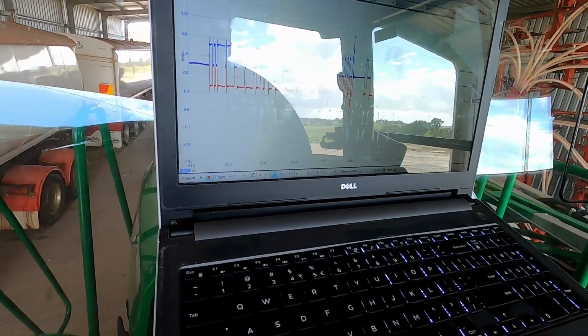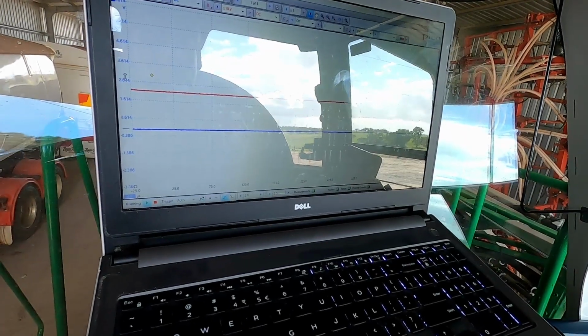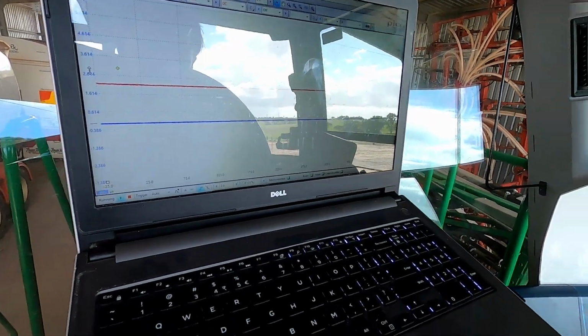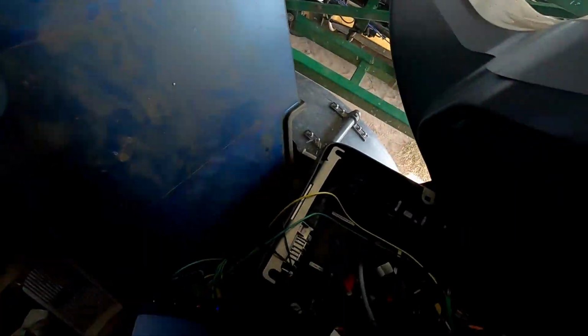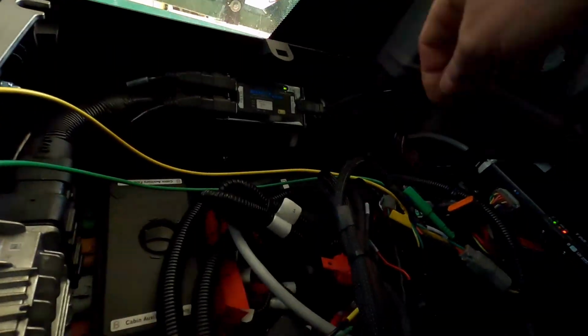Now let's separate these a little, see what we got. Okay, so nothing, so probably means my connection's not plugged in properly. Give them a wiggle.